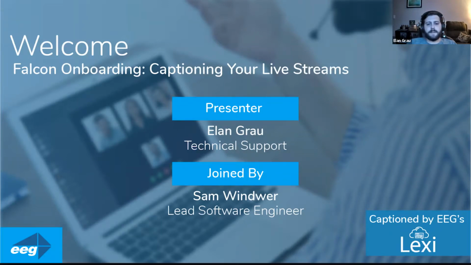People and companies are adapting to these changes and finding ways to make the virtual experiences as powerful and seamless as possible. Even as in-person meetings and events continue to move online, providing accessibility is still just as crucial. We want to show our current and future customers just how easy it is to caption these events, no matter what your workflow. EEG makes captioning capability possible for anyone who is streaming live content.